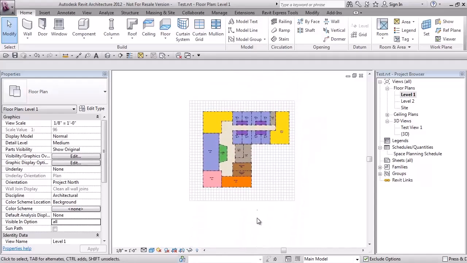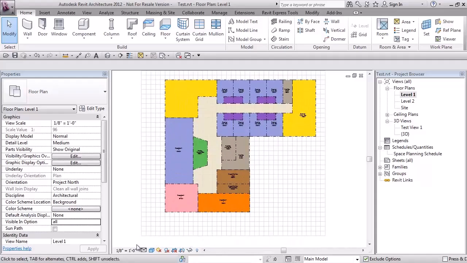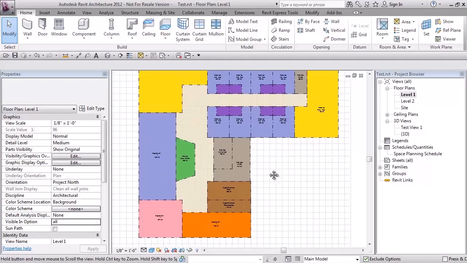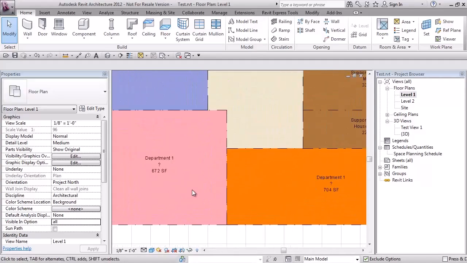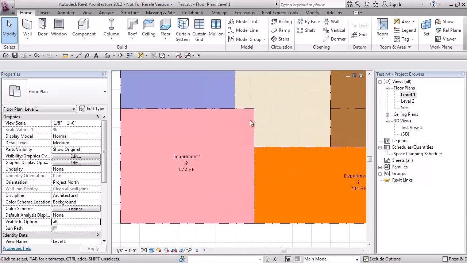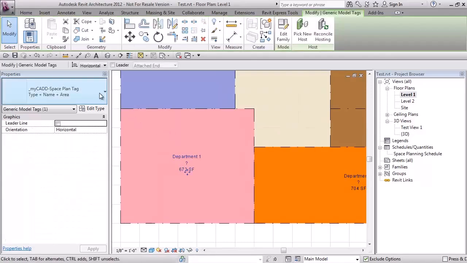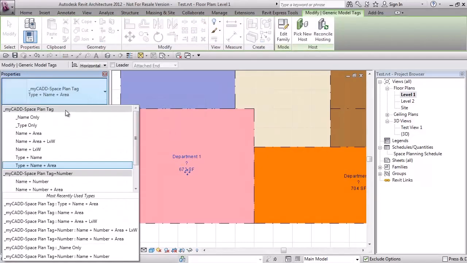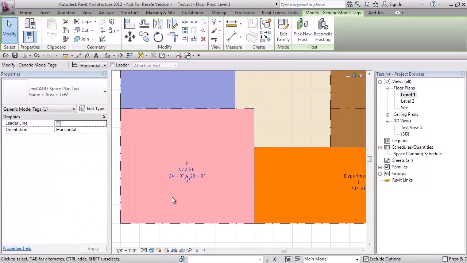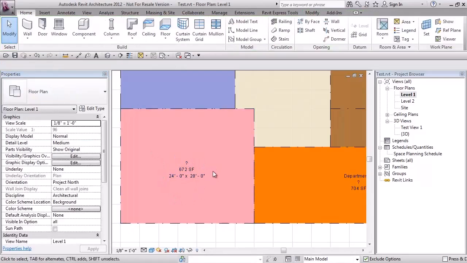I have a sample diagram here that I've laid out, and you'll notice that I have these tags assigned to them. We do provide a couple of tag families, and they have multiple options. If I select one, I could switch it out, give say name plus area plus length times width.